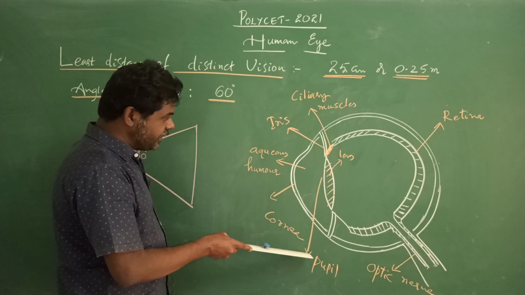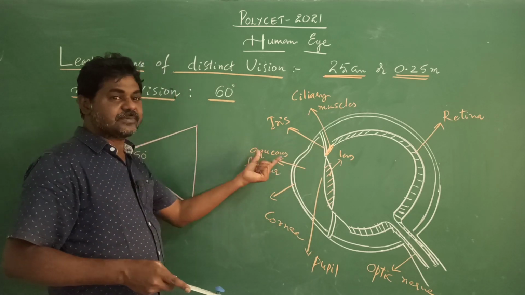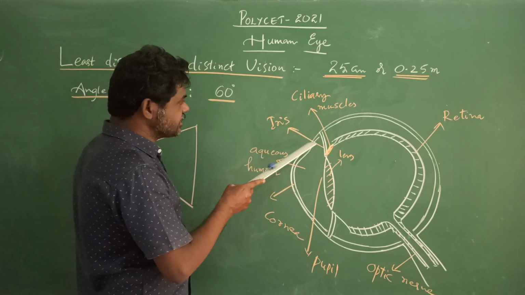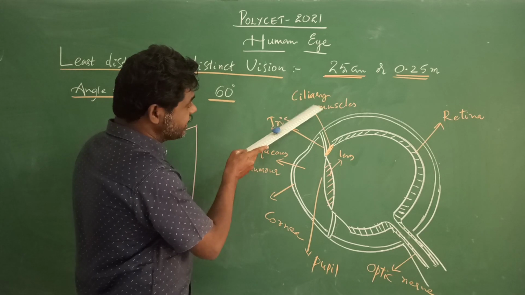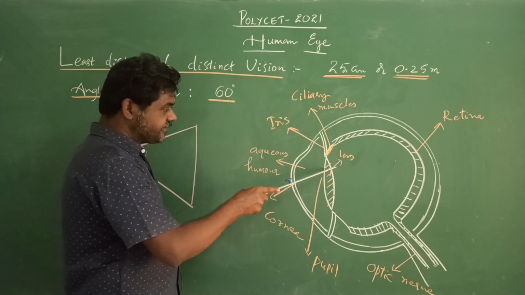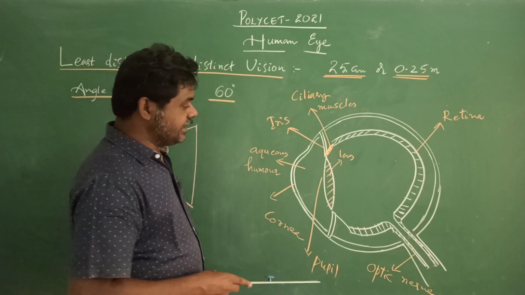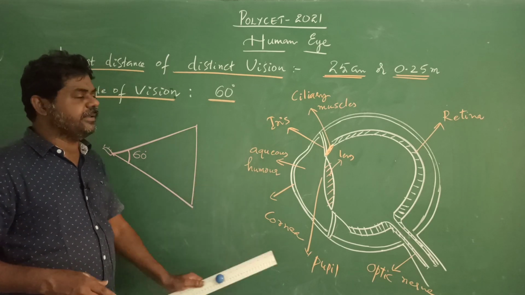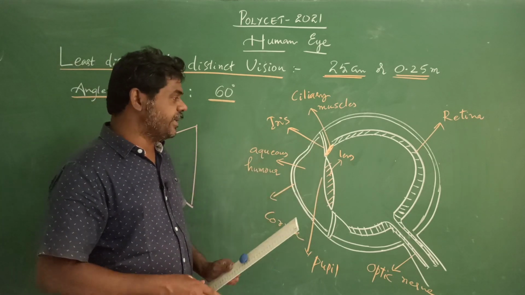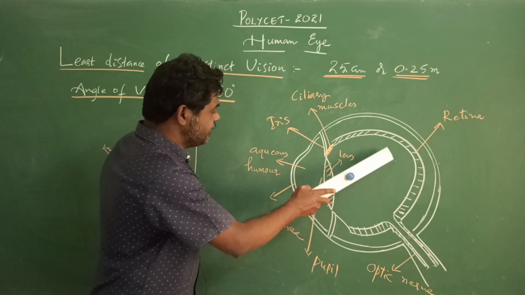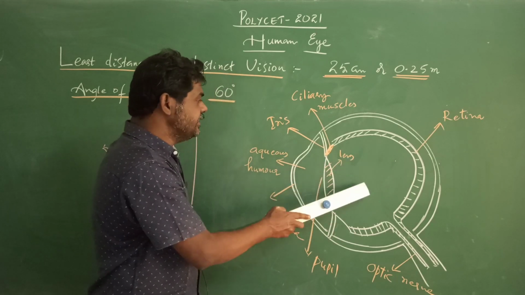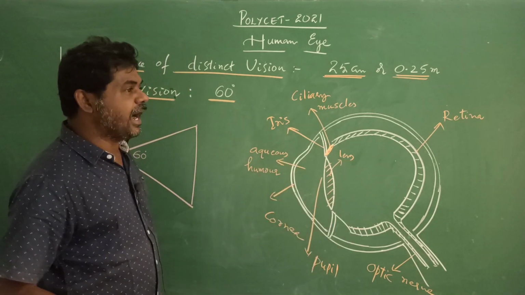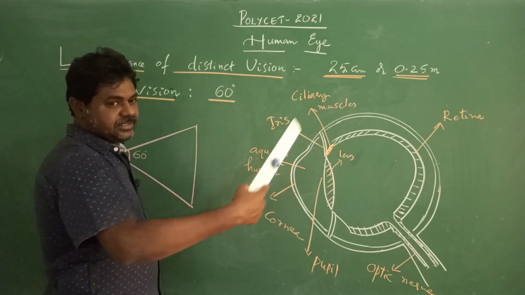Okay, so this is pupil and this is iris. We are going to explain in detail what the functions are. First you see the parts of the eye. So this is iris, and then very important ciliary muscles, and after that lens, the eye lens. Okay, and then retina and optic nerve. So these are the very important parts of the human eye. This is also known as vitreous humor, but it is not so important. So this is the vitreous humor and this is aqueous humor. So these are the parts of the human eye. We have to learn what is the role of each part. Is it right?